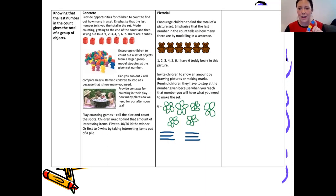And children, if they haven't quite got this concept, every time that you say, so how many have we got? They'll go 1, 2, 3, 4. And you say, well, so how many have you got? And they'll keep on just counting back to the beginning, rather than knowing that, well, the end count is 4. So I know that I've got 4. I don't need to keep on counting those. And that's a really important concept for them to get hold of, so that they can keep that number in their head later on and be able to count on from it.